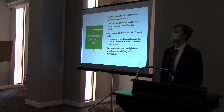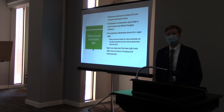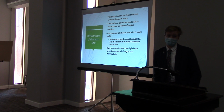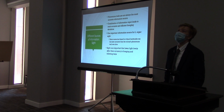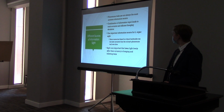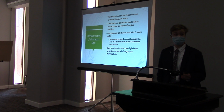So, different sources of information. They don't just use these pheromone trails. Lasius niger actually can see, which is not universal for all ants. Some ants are blind, but they are not. And these collective pheromone trails are not always the most accurate information to use. Like in a positive feedback loop, it might not be best for them to follow that trail. So they can combine other sources of information to make the most accurate decision for the colony. Lasius niger can use their sight to memorize routes based on visual landmarks.